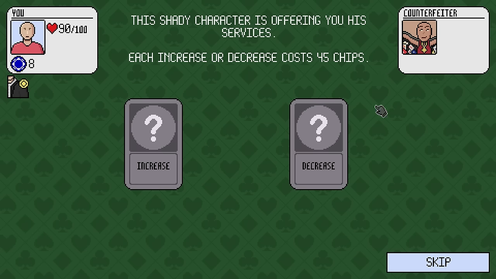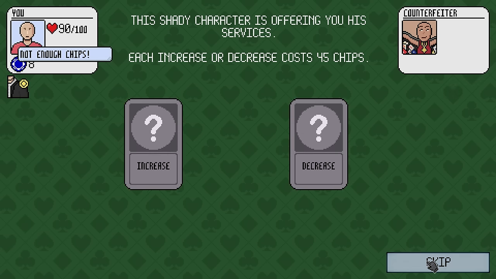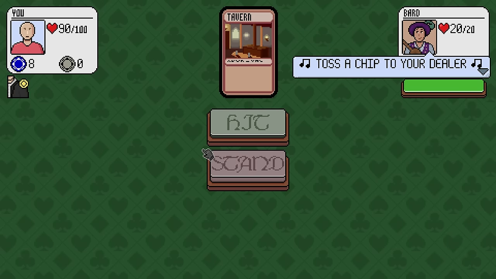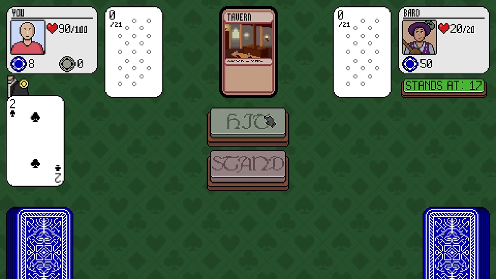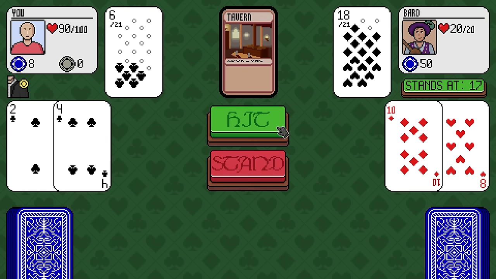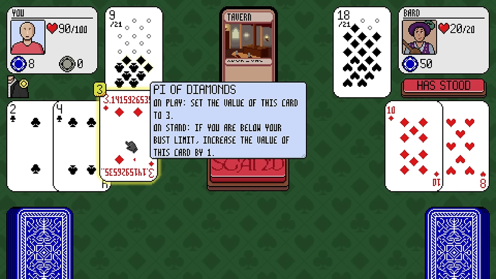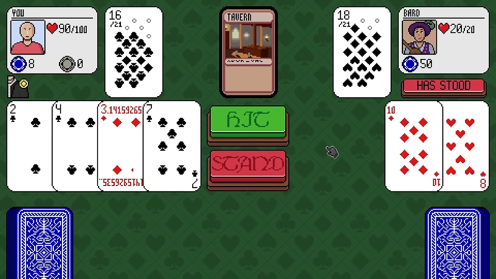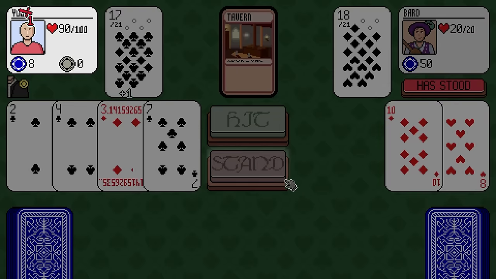Wait. Does that work? It looked like it happened. Is that an 11 now? Yep, that is an 11 of clubs. Okay, that's going to be a little bit dicey. On play, set the value of this card to 3. On stand, if you're below your bust limit, increase the value of this card by 1. Has stood. So we could just stand and theoretically take 1 damage, which seems fine.